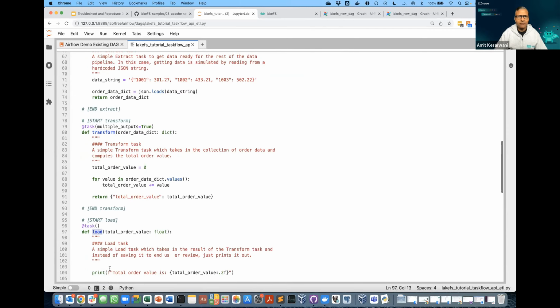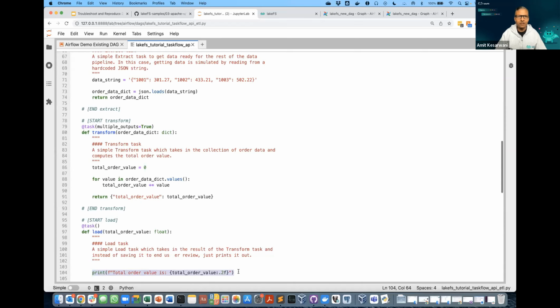To keep this tutorial very simple, Airflow has done a very good job. They just print this information here. They do the order calculations. So there are 3 orders here of these values, and the transformation is adding all those order values, just calculating the total order value, and then it prints on the screen.